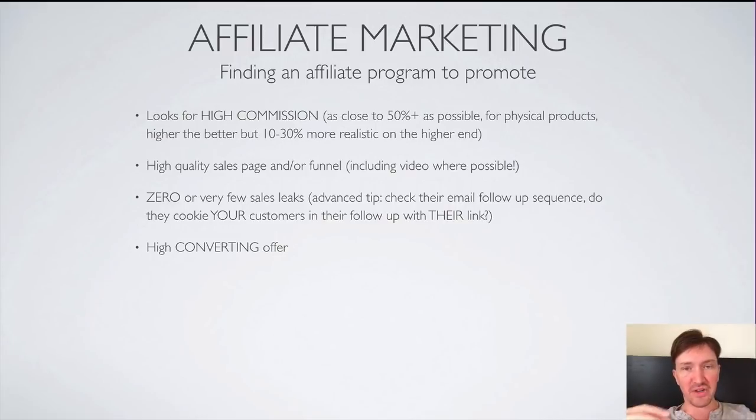So somebody could say, yeah, our program converts at 3% on average. Yeah, I mean, maybe it does, but maybe they've got very clean traffic. And on the flip side, let's say it's only converting at 0.25%. If they're getting a ton of dirty traffic from real low quality sources, it's going to seriously dent that average conversion ratio. So to a certain extent, you've got to send your traffic to an offer to know how it's going to convert. But if you send traffic to two offers, and one converts really well, then obviously that's preferable.